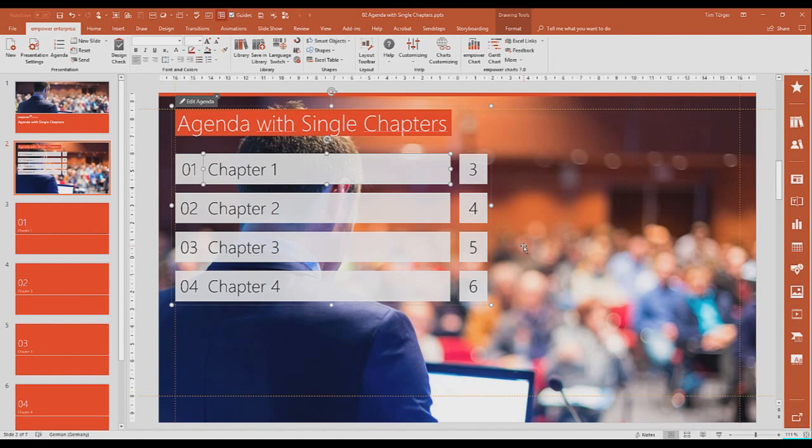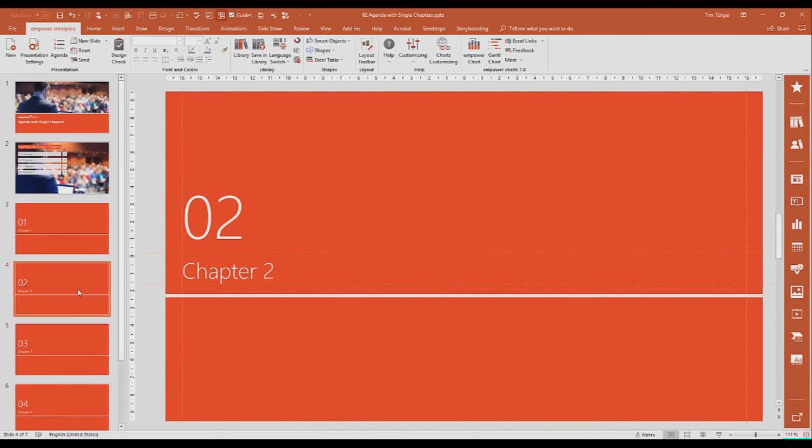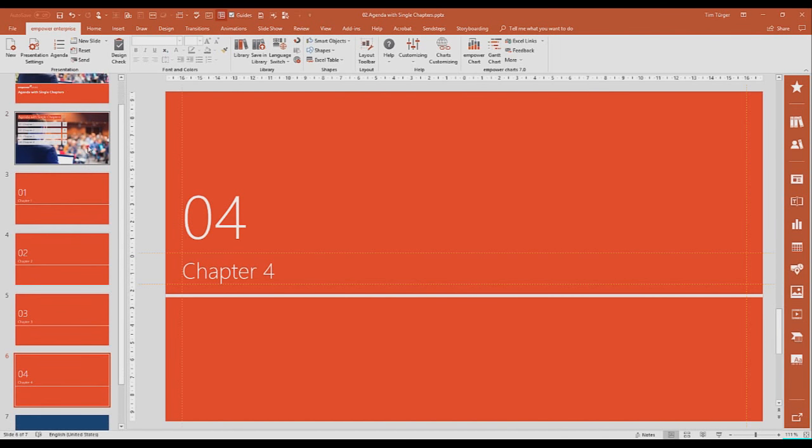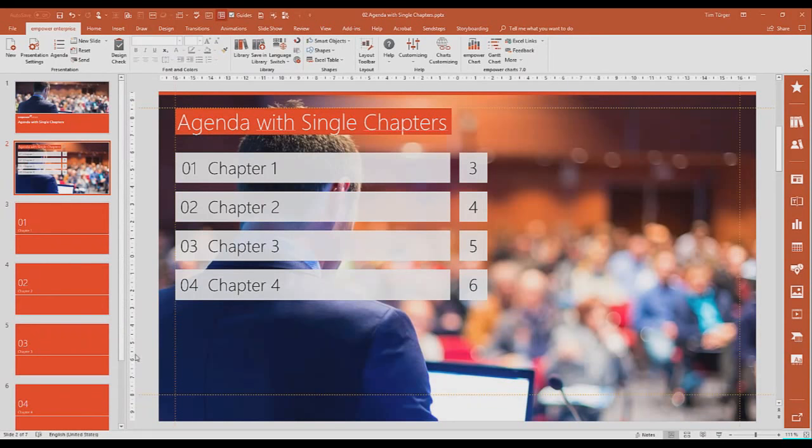using that agenda type is very common if you're using handouts, or you want to leave the presentation at your customer's site to give them a great overview of the topics that you have, but also where to find them, because as you know, these elements are also linked. So within the presentation mode or the PDF, you would directly jump to that certain section within the file. This is, by the way, one of the most used elements that we use most frequently, but of course not the only one.